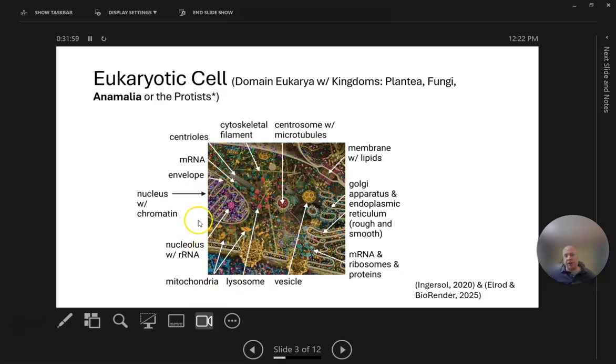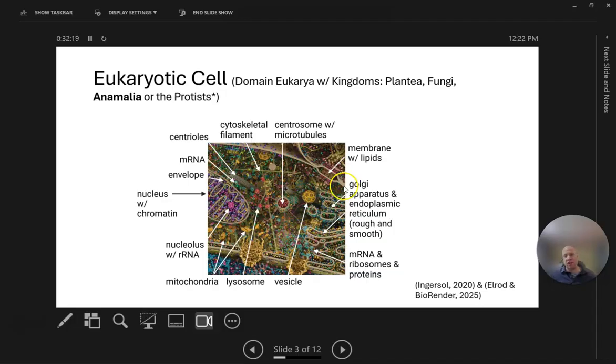Another area of function is your energy input, the mitochondria. Again, you have some structure like folding in the mitochondria. The more folding, the more ATP can be produced for energy. That's your energy processing function.